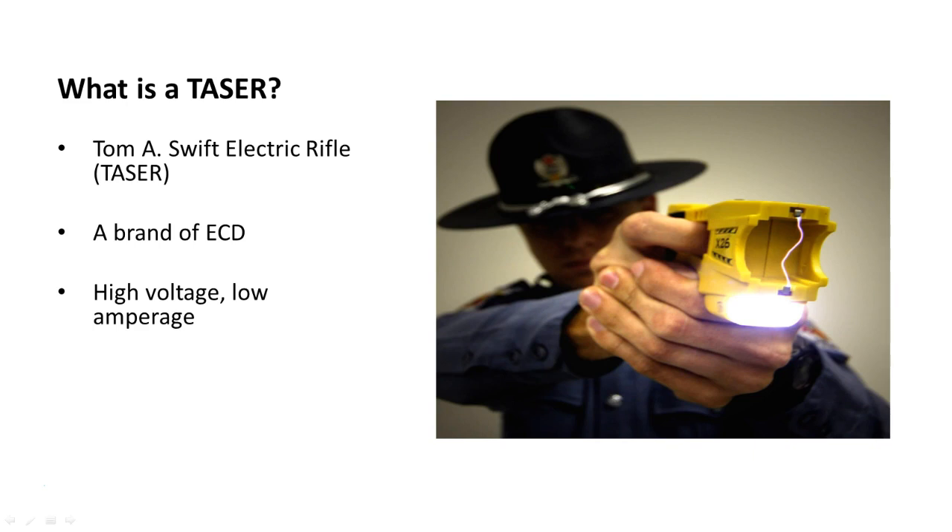The taser has about 50,000 volts on a charge and the amperage is approximately 2.3 milliamps. The difference between this and a stun gun is that this is a long range device. It utilizes dart probes, which are tiny little fish hooks propelled by nitrogen through the cartridge. These probes, when they properly hit the target, cycle for between 5 to 30 seconds depending on the model. The X-26 and M-26 models go for 5 seconds, whereas the Taser C2, Bolt, or Taser Pulse will run for 30 seconds. The law enforcement models run for 5 seconds because you just need to subdue a target.